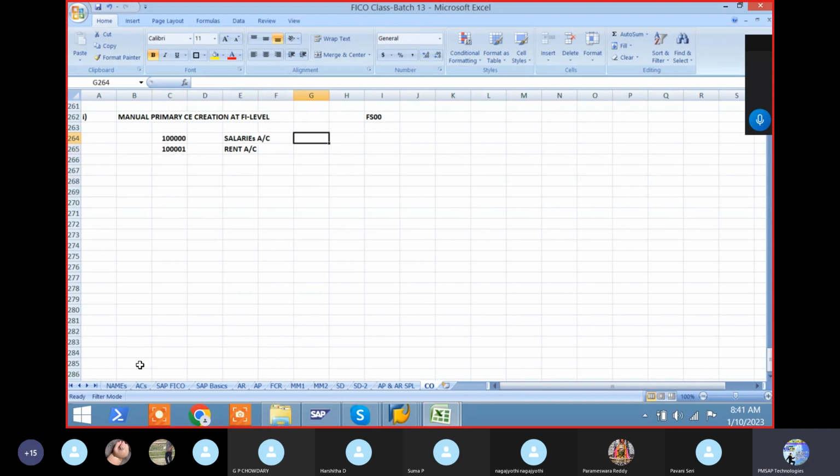What is the suitable category? 01, normal expense, right? This is not accrual deferral, that's why not 03. This is not sales and distribution expenses, that's why not 12. This is not revenue, that's why not 11. This is not an external settlement GL, that's why not 22. This is the normal GL, 01.